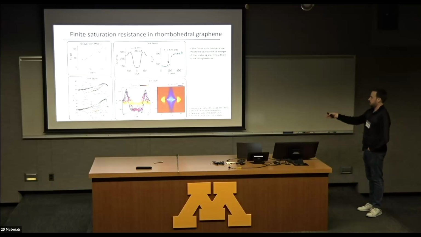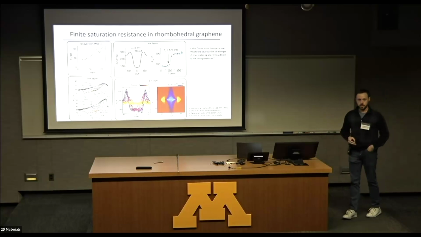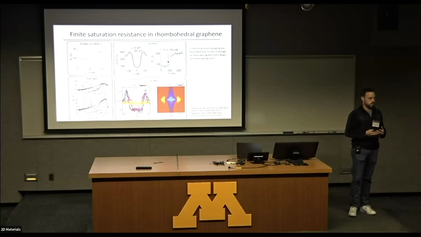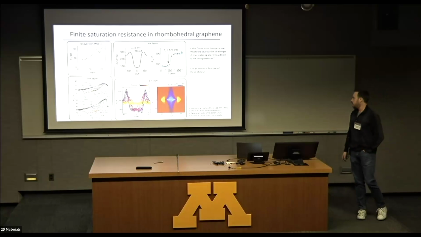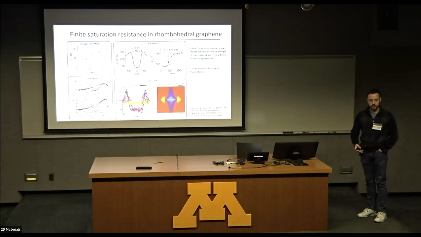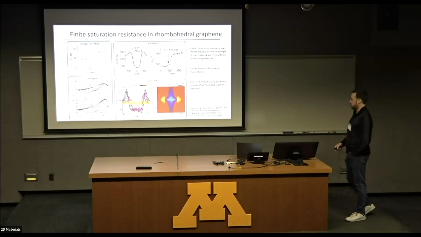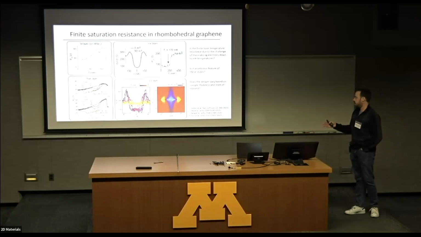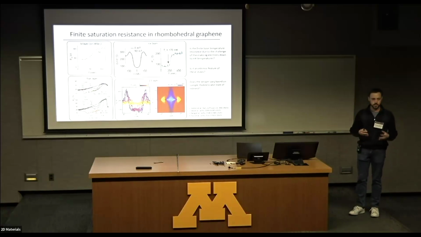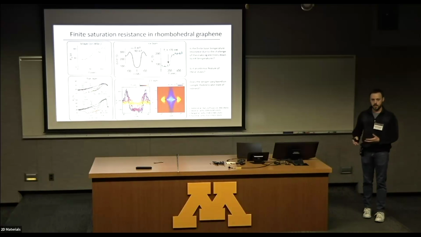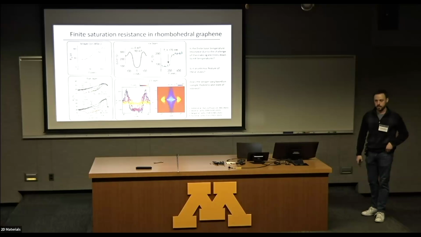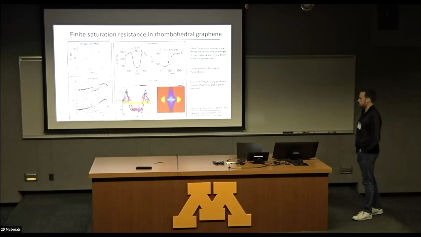So we can ask, is this finite base temperature resistance really an experimental challenge that we're just, as a community, generically not able to cool the electrons enough? Is there some intrinsic feature of these states that's actually a real thing that's preventing it from going to zero? Or does the answer actually depend on the sample thickness and the particular state of interest? As I showed earlier, some of these really are true zero resistance states, and others seem not to be. So it's not obvious from this point what's going on.